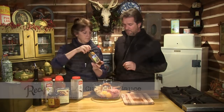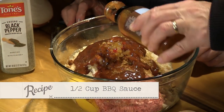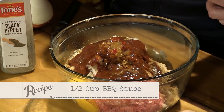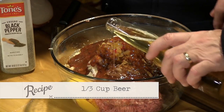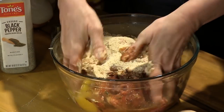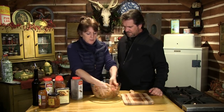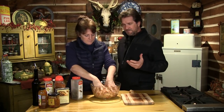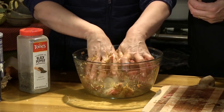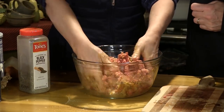Now I'm gonna end up with my barbecue sauce, and I'm gonna put about a half a cup. And then let's go maybe a third of a cup of your favorite beer. You can use dark or light. We don't want it too moist. Now imagine, I'm smelling right now. Doesn't it smell good? It does smell really good. You get the yeasty smell of the beer and the cumin going. It smells like almost a good chili. I like your barbecue sauce idea too. It moistens it up and the flavor goes throughout. You've got a little bit of sweet. You've got the onion.